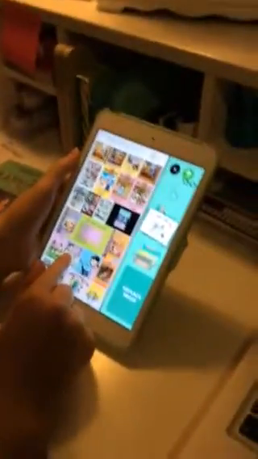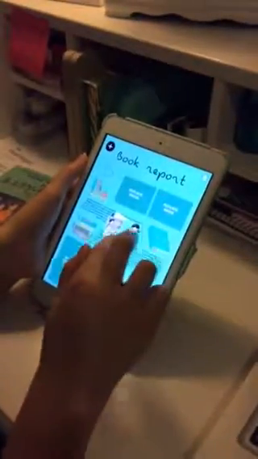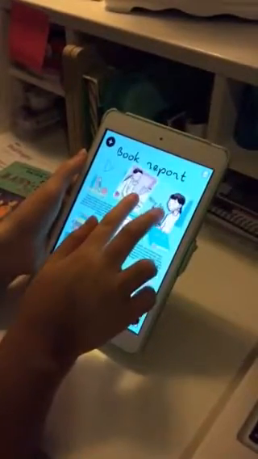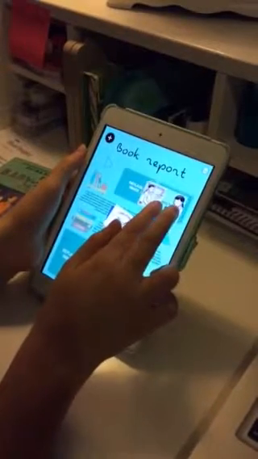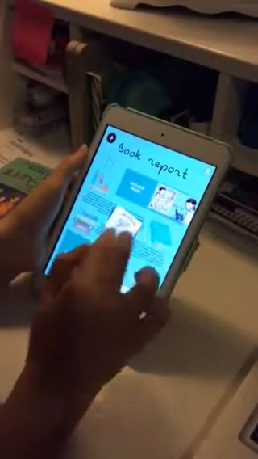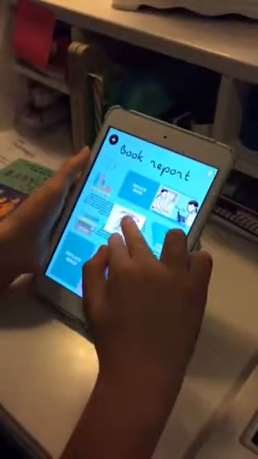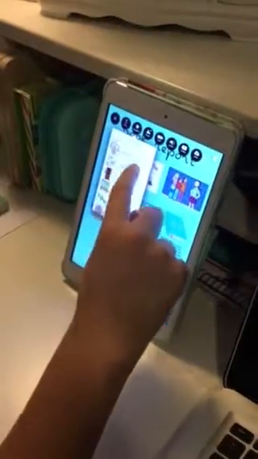That's a good strategy. So she's just getting all of her different images while she's there that she thinks she would use. And tell us what you're doing right now.